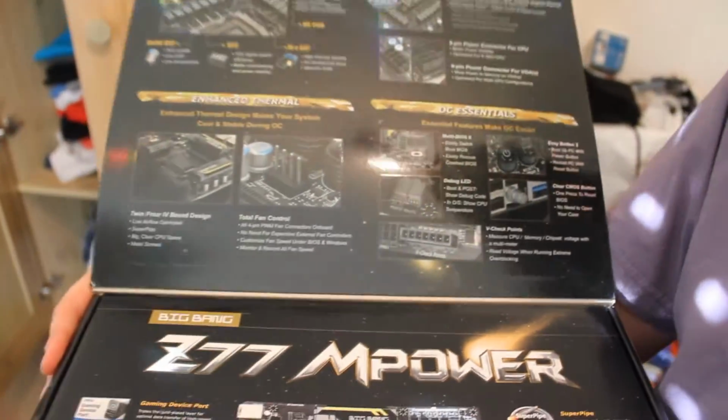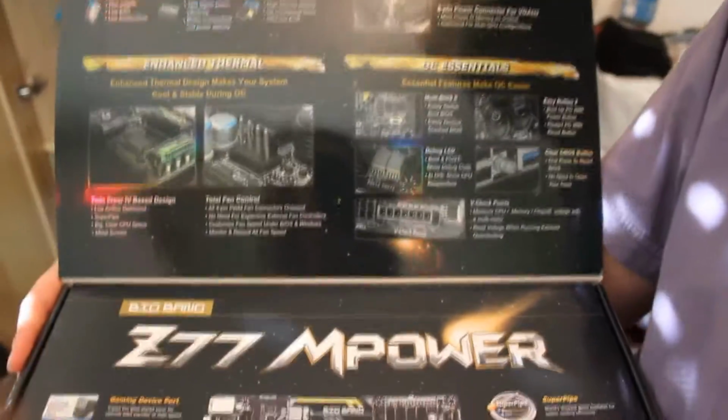It basically is an overclocking board. It's meant to be used with the K series, like a 3770K, you know, all these. It can be used with a Sandy Bridge CPU. It comes with an 8-pin power connector for the CPU, as usual, and a 6-pin power connector for VGA. It is an auxiliary power.